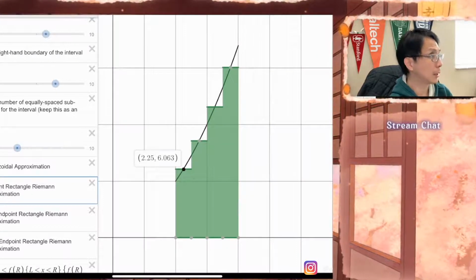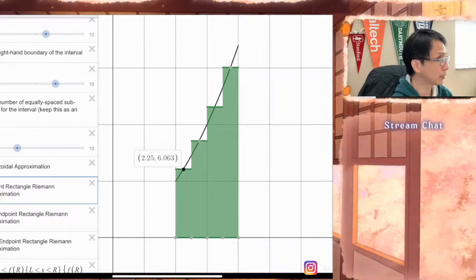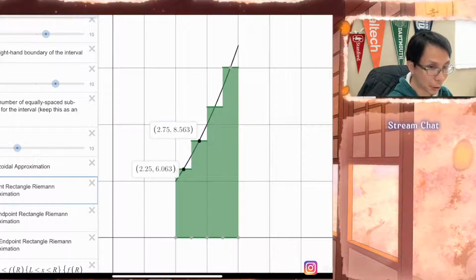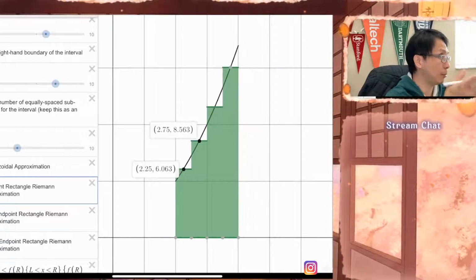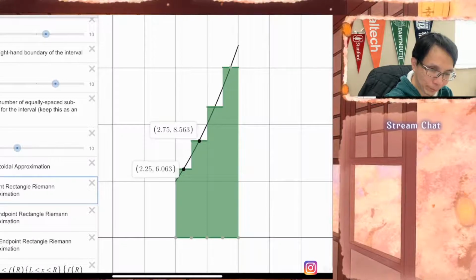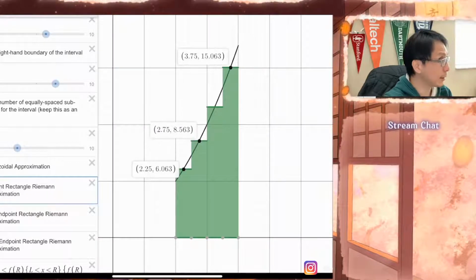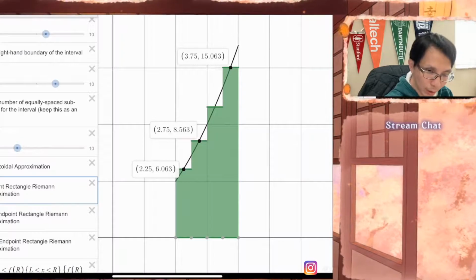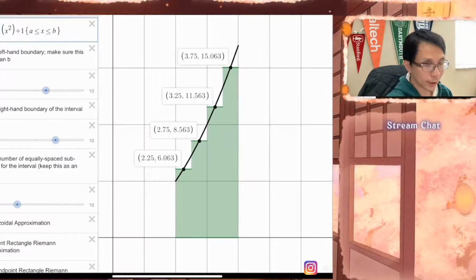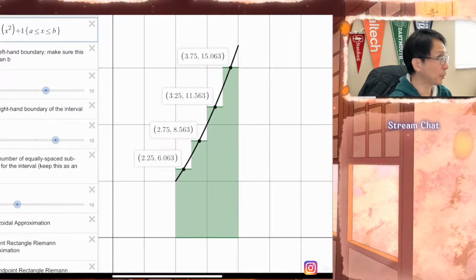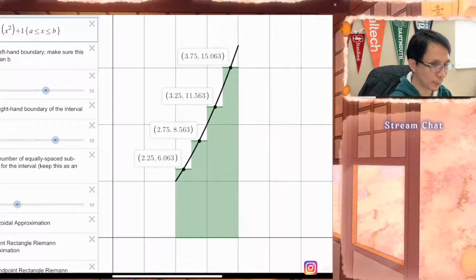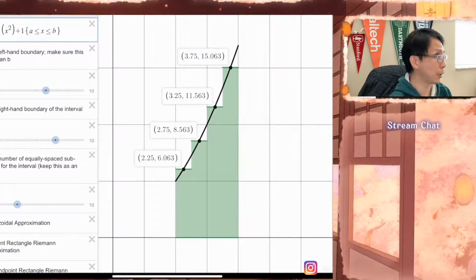Do you see that? I use the height at 2.25, and I use the height at 2.75. Because I don't use 2.5 or 3, I use the middle. Does that make sense? And that's it. I cannot click into it. Okay, so if you realize I don't use 2 or 2.5, I use the middle of 2 and 2.5, which is 2.25, 2.75, 3.25, and 3.75. Are we okay?